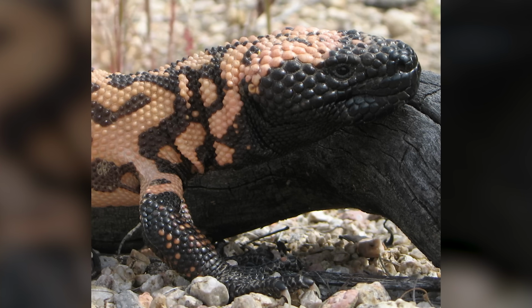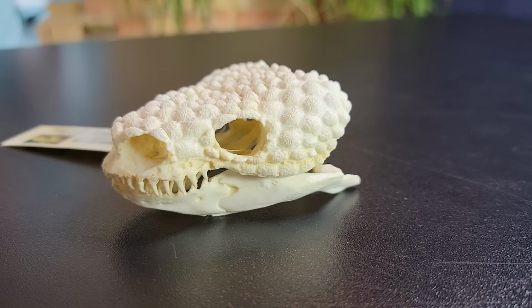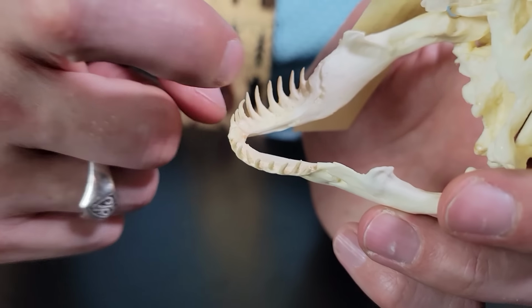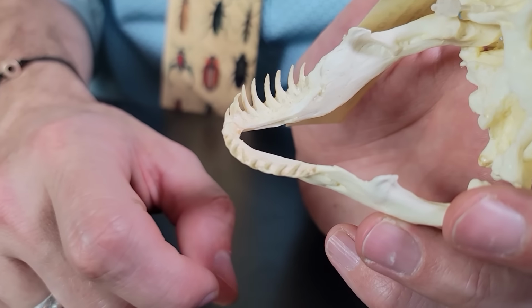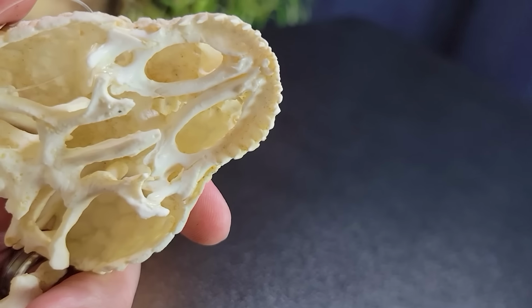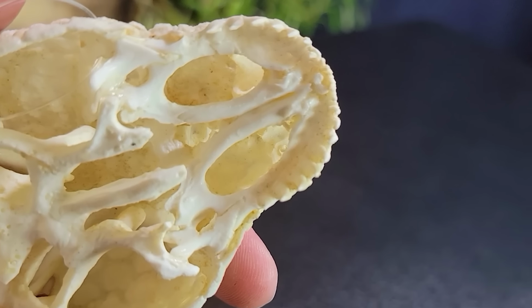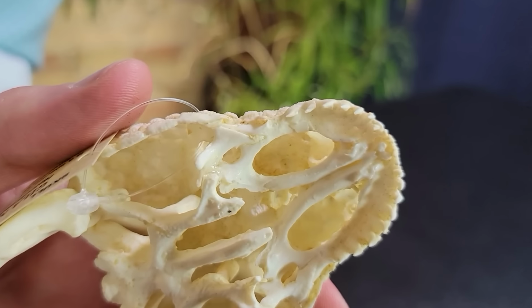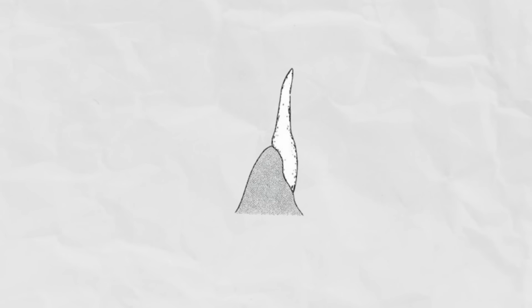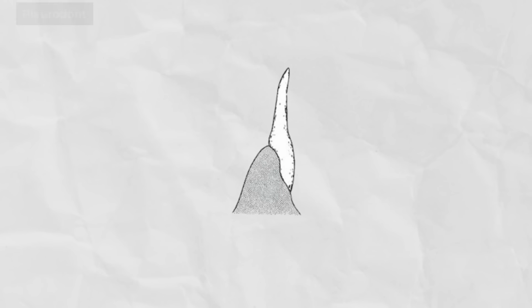Most other lizards, like this Gila monster, have their teeth essentially in half sockets. As in, the teeth are in little bone channels. The outer surface of the tooth root is fused to bone, but the tongue side portion of the root is only secured by ligaments and is totally visible when looking at the bones without the tissue. So it's like a half socket. And this half socket dentition is called pleurodont.